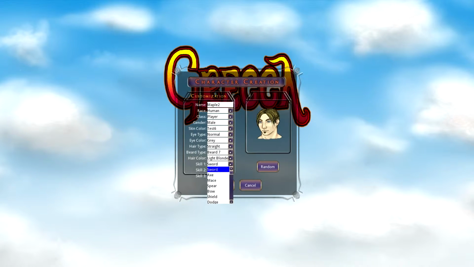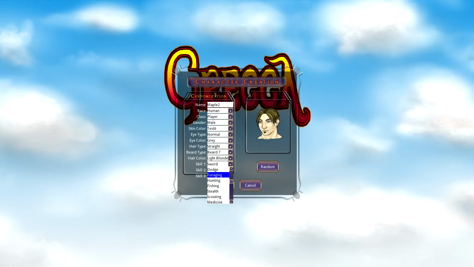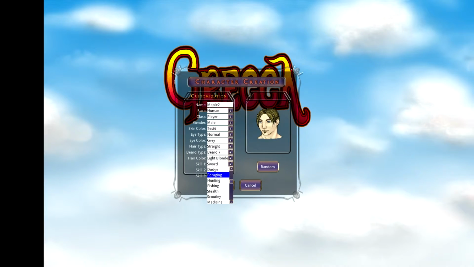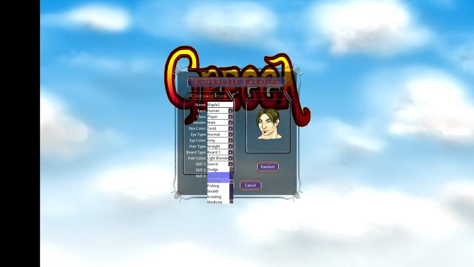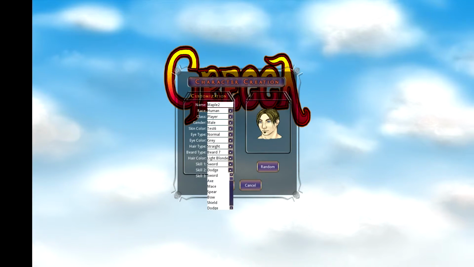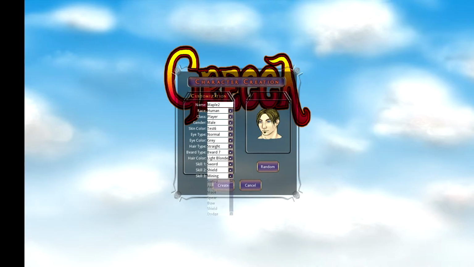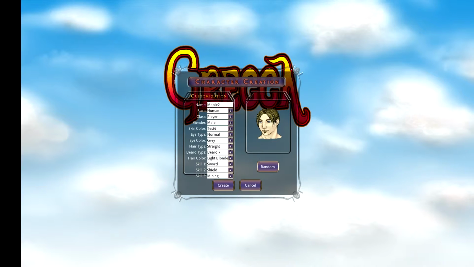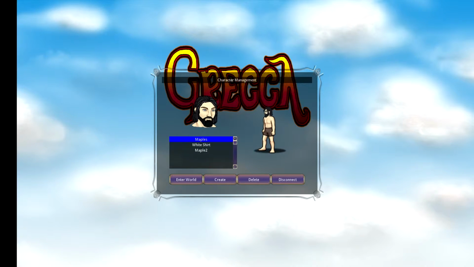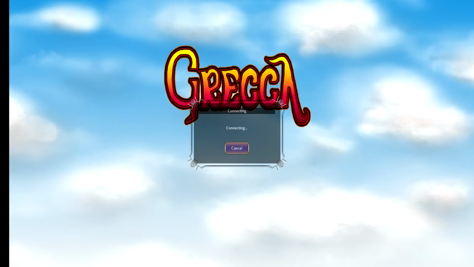And then lots of these skills that you can pick from at the beginning, they are all skills that you can increase in the game, but picking them at the beginning will give you a short bonus for the start of the game. Now what I'm going to do here is pick a weapon, which will be a sword. I'm going to pick shield skill, and then I'm going to just leave it with mining for now. And I'm going to create this character. I'm going to select him and enter the world with him.